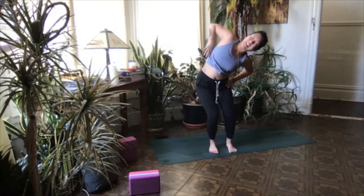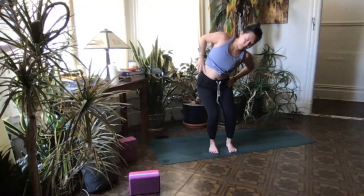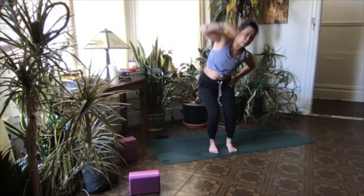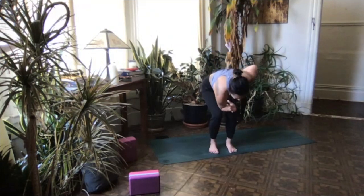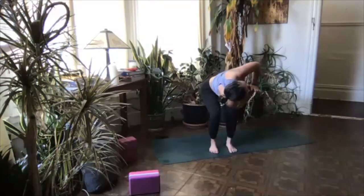Once more, create that length first. So whenever you twist, you want to create length through the side body to facilitate the twist. Then when you're ready, bend the right elbow. Either elbow comes in between the knees or bring it to the outside of your left thigh. Left palm joins the right.